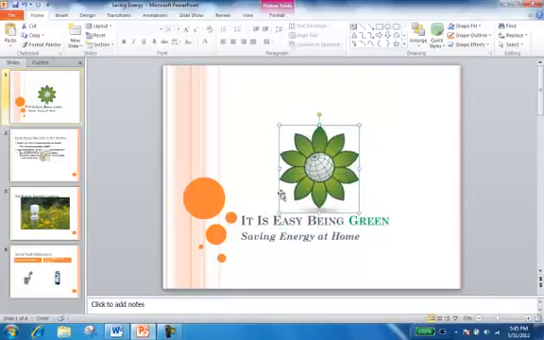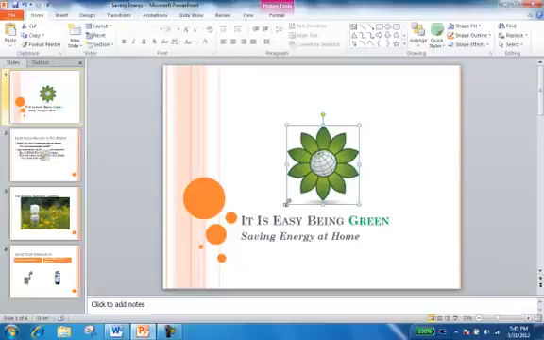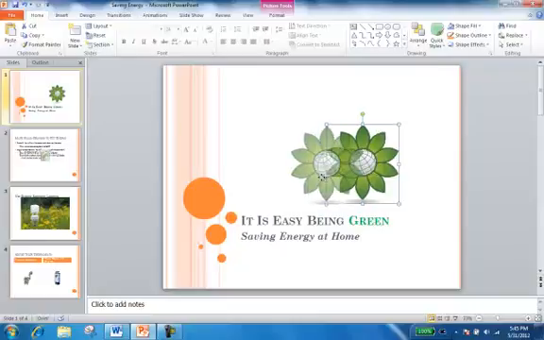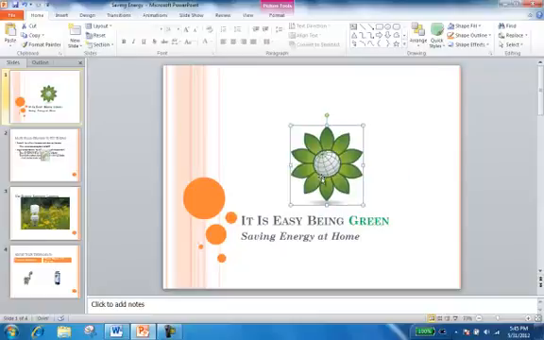Just position it. You don't have to be super precise, but just get it approximately where the green globe doesn't go on top of the words. You want to move around. And now your book will have it on top of the words, but I'm just saving you some time. If you want to physically move it, you can get in the middle of the picture where you've got four arrows rather than two, and if you hold the mouse down, you can actually move it around. I'm not really being picky about that.